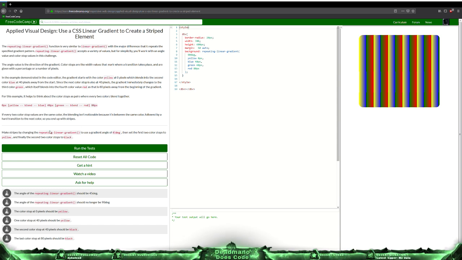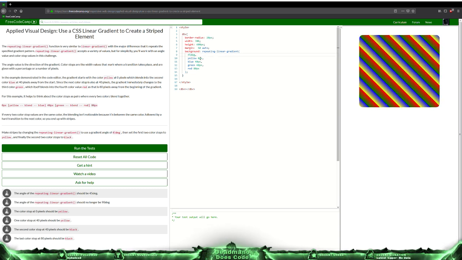So make stripes by changing the repeating linear gradient to use a gradient angle at 45 degrees. Okay, so we're gonna change this to 45 degrees. Then set the first two color stops to yellow. And finally the second two color stops to black.